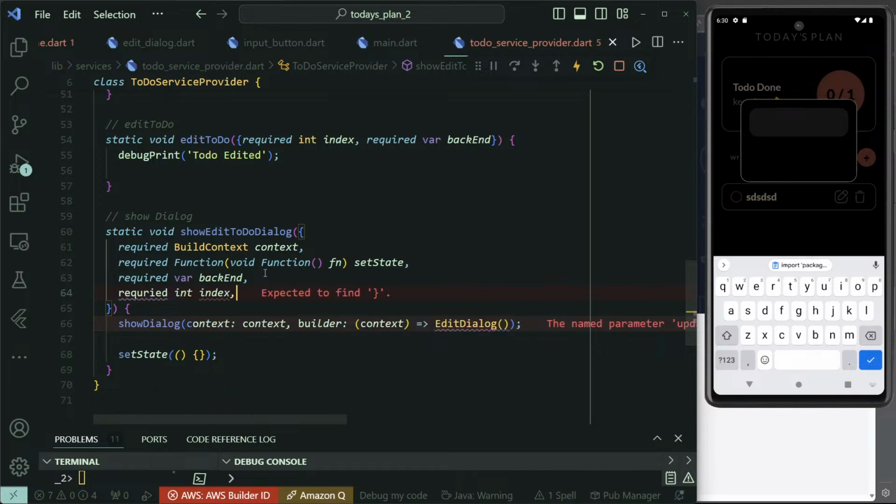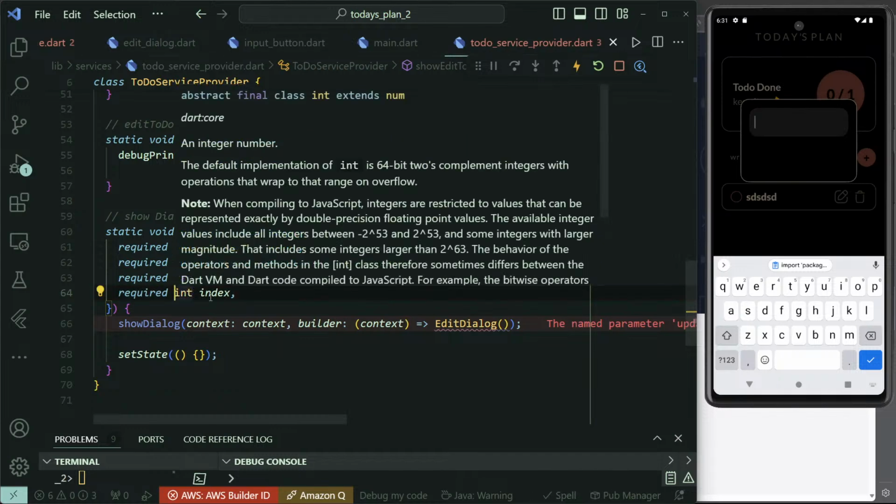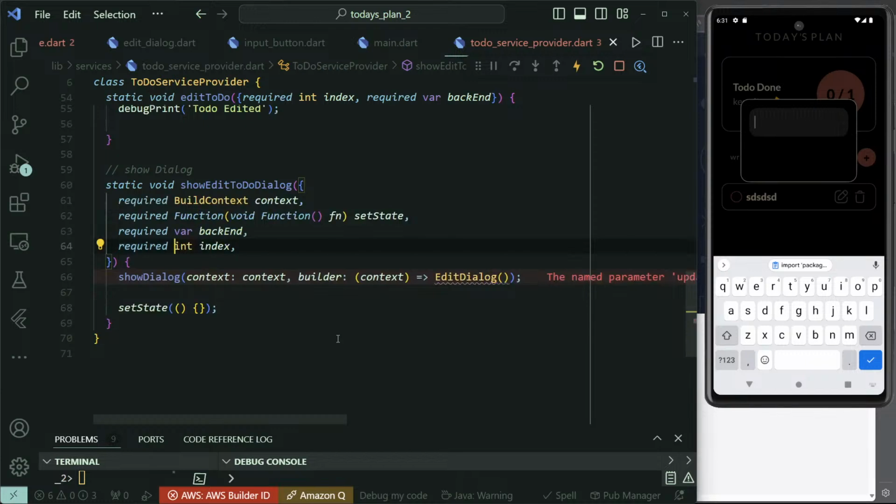I need to get the index. Yeah, index here. Required index, so that I may be able to access a specified to do.